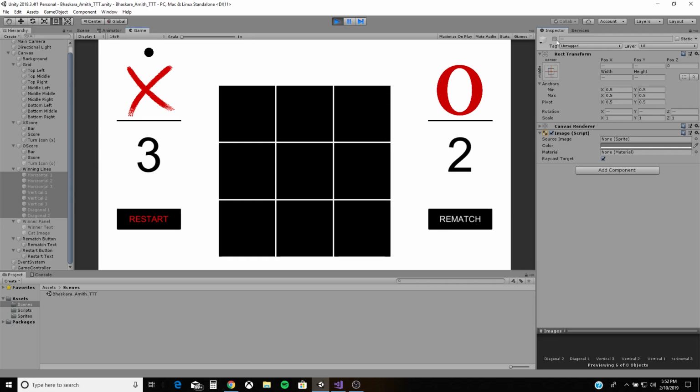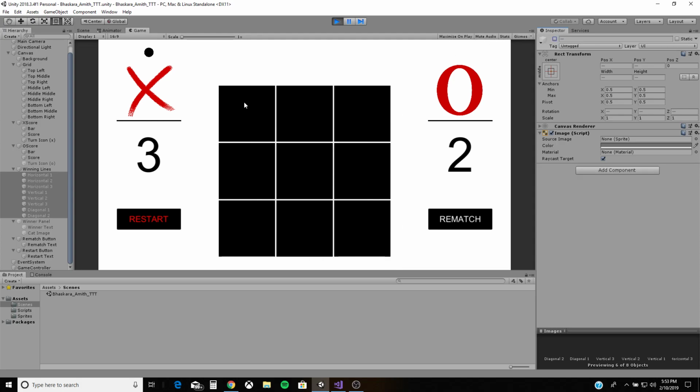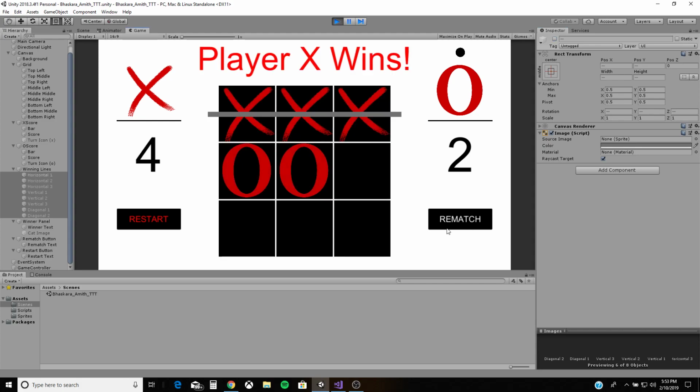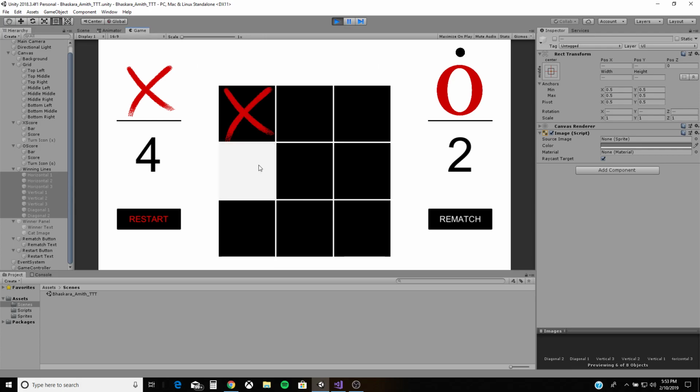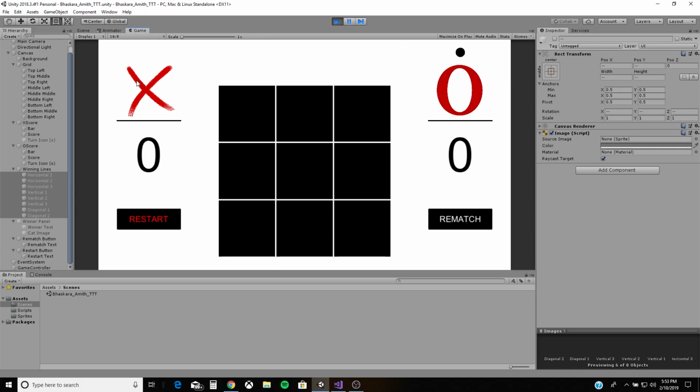In fact, I can show you all the ways by pressing this. Those are all the different combinations and scenarios. You can also rematch, like I've shown already. After you press that, you can rematch, or after winning, you can restart, which clears the board, and then once again, you can go ahead. Not to mention that once you click, you can't then switch back to X, or else that would be against the rules, of course.